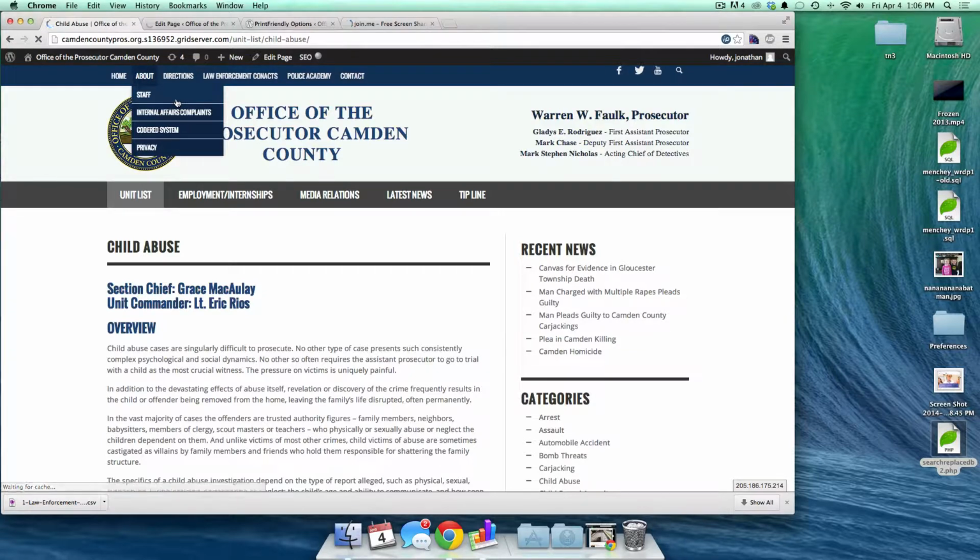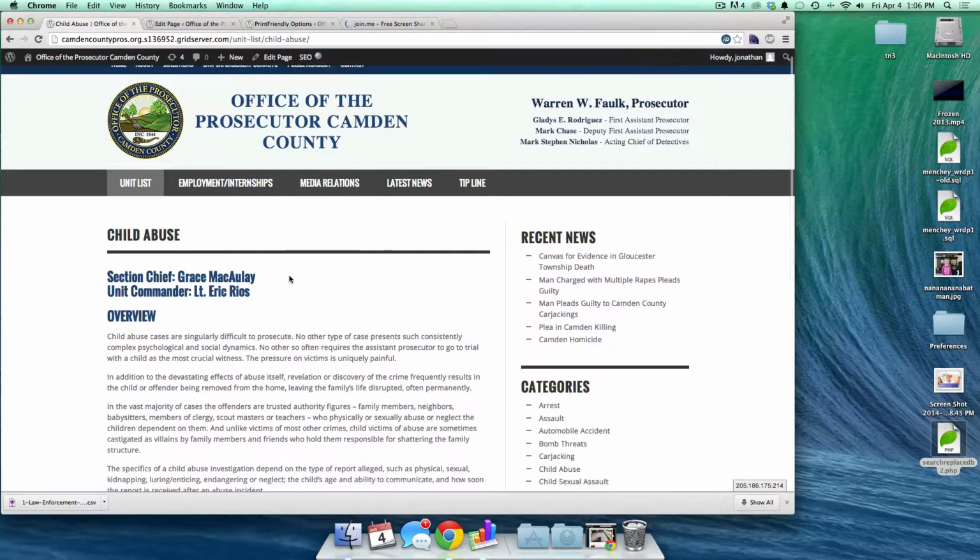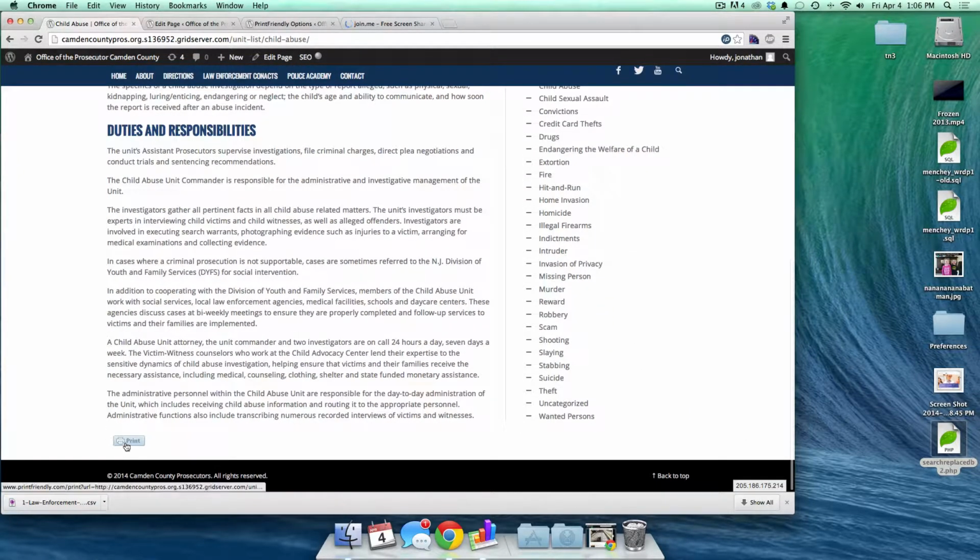I'm going to refresh that, and now when I scroll down, you'll see this little print icon.